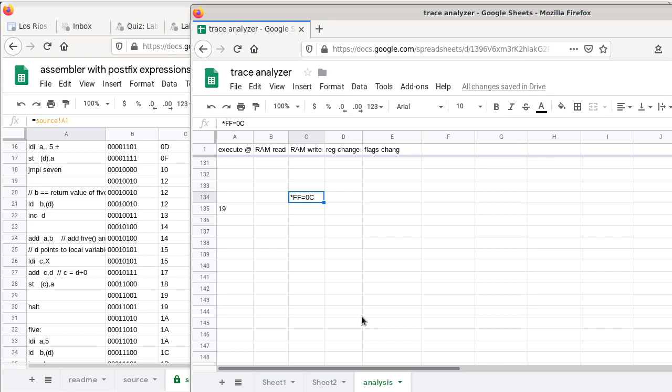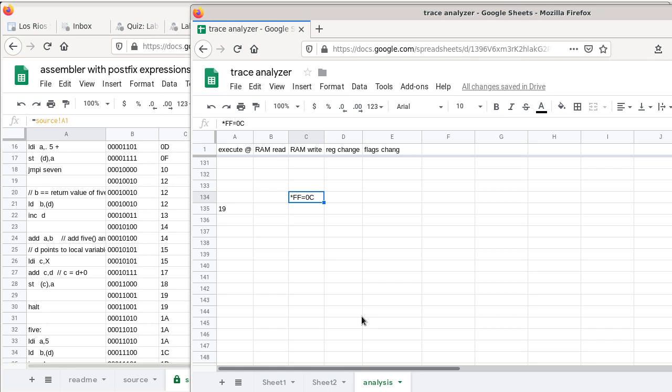Okay, so if we had a second variable y defined as 1, its value would be at FE. So one would be FF, the other one would be FE. Now, which one is FF and FE is up to you to decide. If you have two local variables, x and y, you can say x has the higher address and y has the lower address, that's fine. If you want to say the other way around, y has a higher address and x has a lower address, that's okay too. Because it's up to you to decide how you want to allocate your local variables. As long as you use those locations consistently, you're fine.